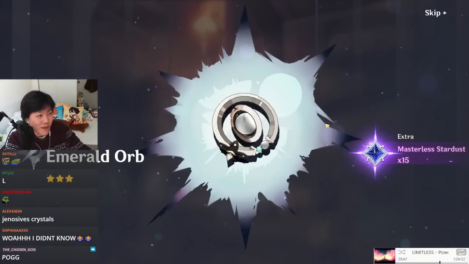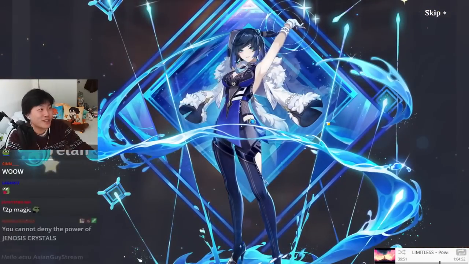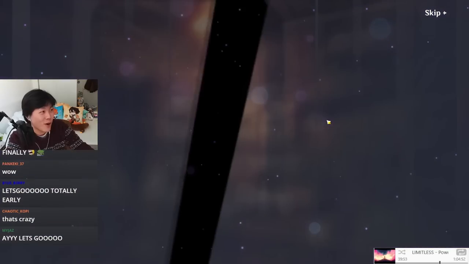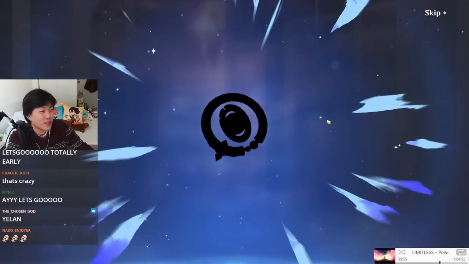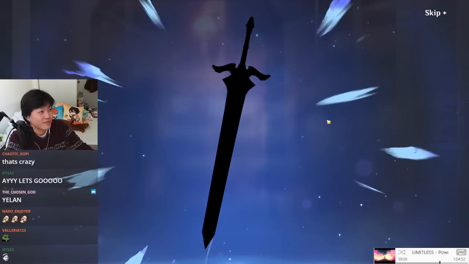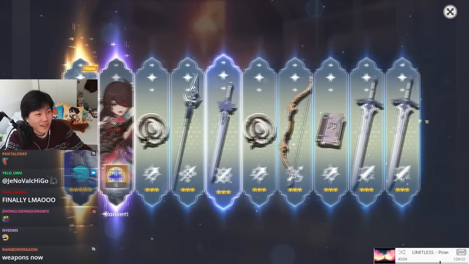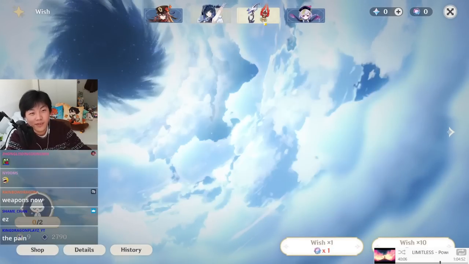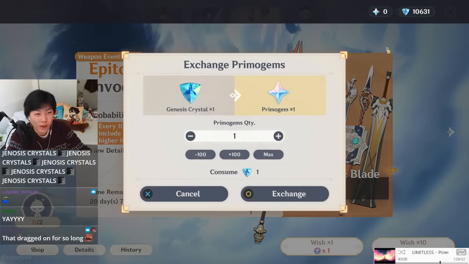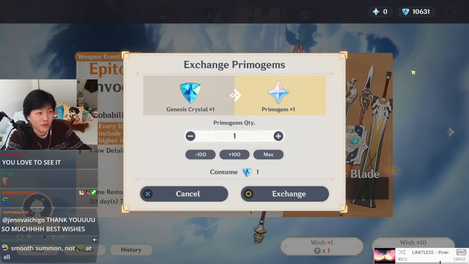Geno, thank you very much for hooking Sophia up with the Yelan. There it is, Yelan Constellation Zero. Sophia, congratulations. Now my question, Sophia, is do you want to go for the weapons? You have 10,000 Genesis Crystals.